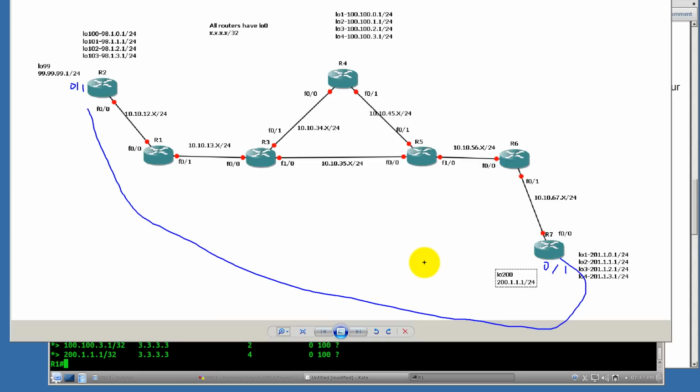You'll peer up just fine. That's not the problem. It's just when you put the prefixes in there, notice how the show IP BGP tables differ on the different routers. And I can do that as a YouTube video or for next time.